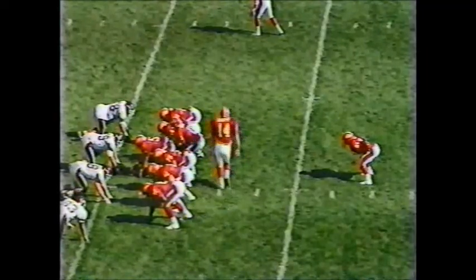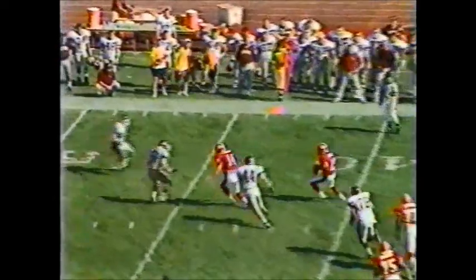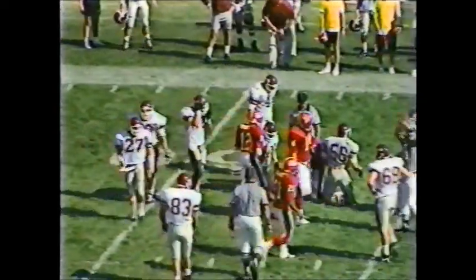Rutgers 14 and Colgate 10. Look at the Rutgers cheerleaders, who are a little bit happier now than they were earlier. Here's the fake to Dorsey. Tarver back to throw. Now he steps up. Now he'll run. Puts his head down across the 45, and a Rutgers first down at the 47.